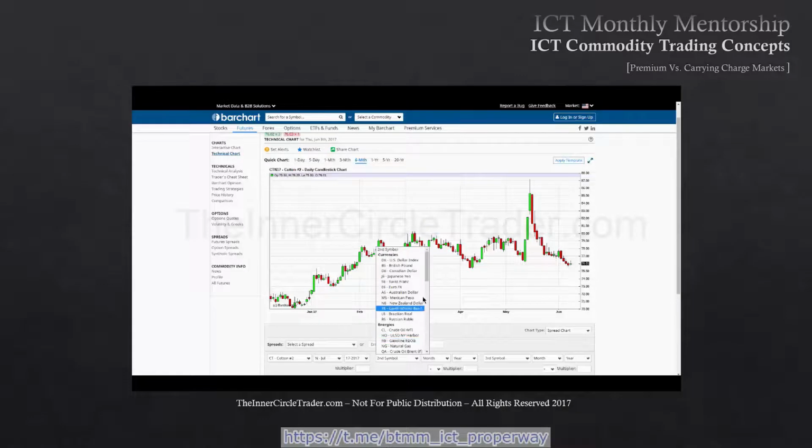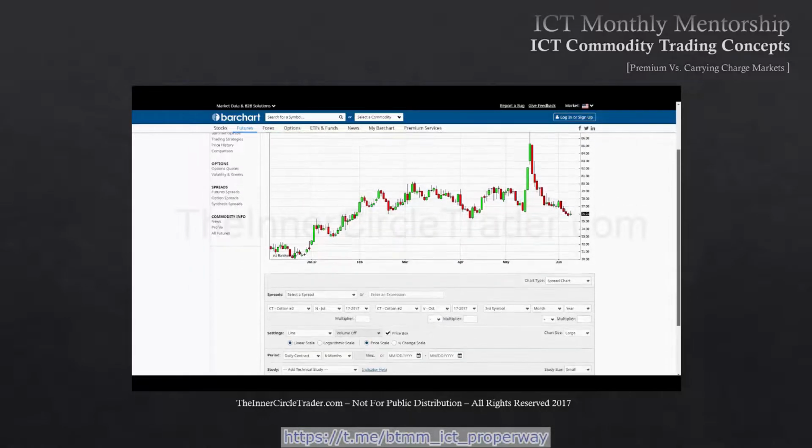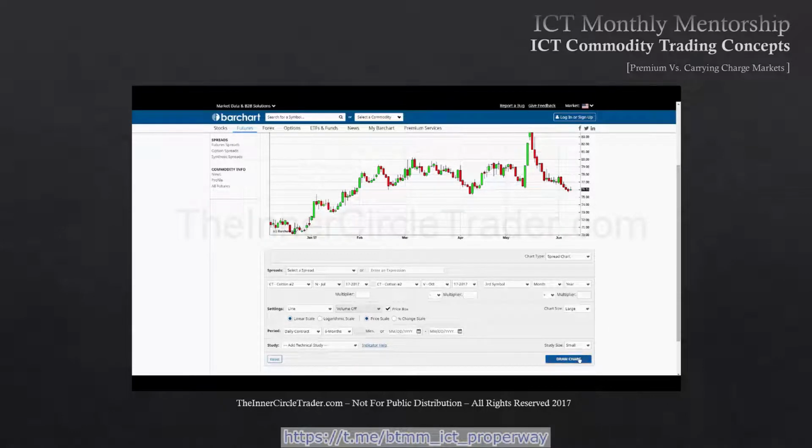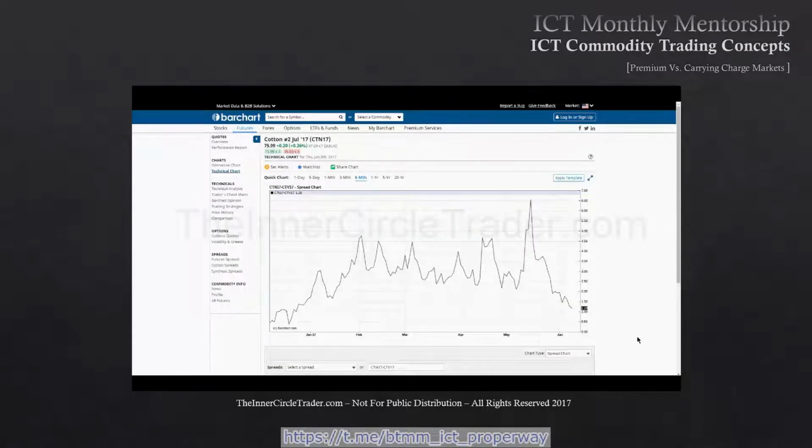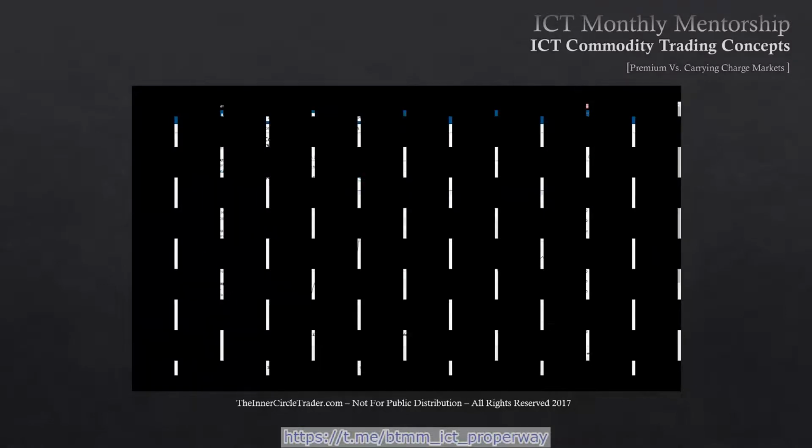And then we're going to go over to the second symbol. We're going to be doing a spread between the nearby to the next month out. So again, you use cotton, and the next month out is going to be October. And again, trading in 2017. And this is real important. Next thing you want to do is click on this little tab here and make sure it's to the minus symbol, because that's going to give you the difference between the nearby and the next month out. And just scroll down here a little bit, click on the draw, and now voila, we have the cotton spread chart between the July and October months.